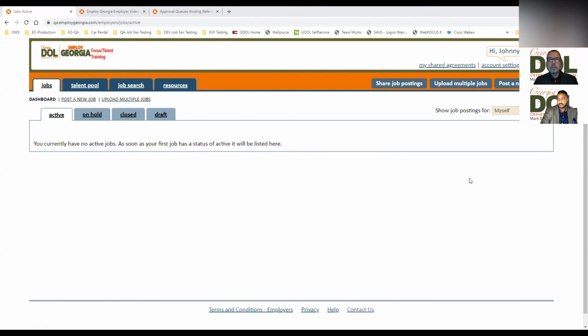What other questions do you have about Employ Georgia, creating an account and posting jobs? Do you feel like if you haven't created your account already, you know how to do that now? That's a pretty simple process. The job posting probably seems more complex just because there's so many steps. But again, I think once you've done it a couple, 3 times, it's just really paying attention to the details and thinking about how the job seeker is going to see this. And is it going to reach the people that it needs to reach?